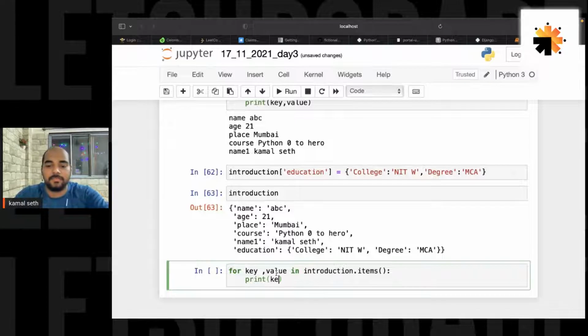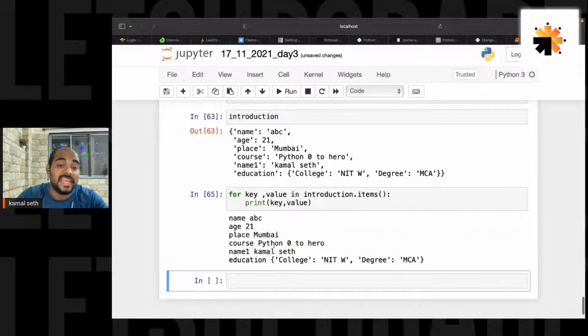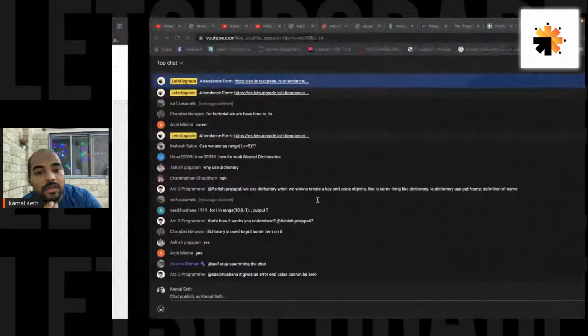Print, just see this, what happens, guys, you will understand. Print key, value. So you see that it returned key and value, but in the last case it doesn't know that the value itself is a dictionary, so it returns the same. So here you need to handle it. So I'm going to show you how to handle it. I'm going to come to the if statement. So inside for, I'm going to talk about if.